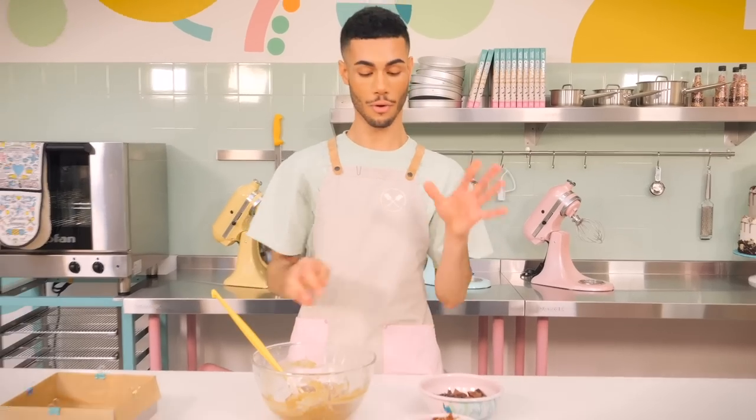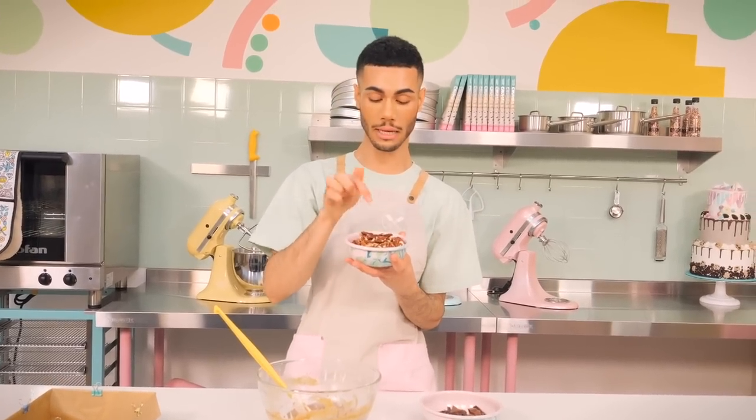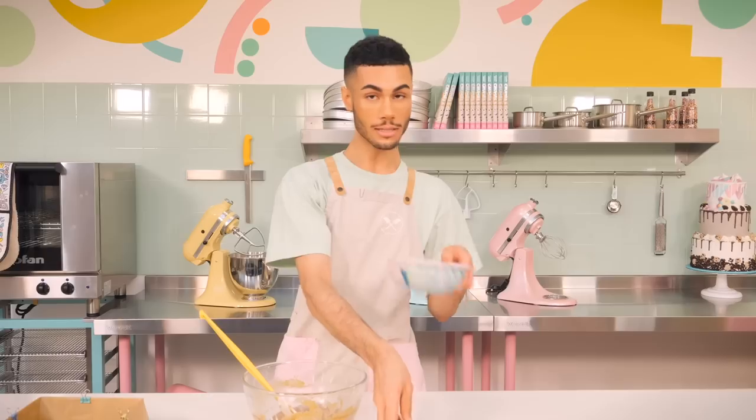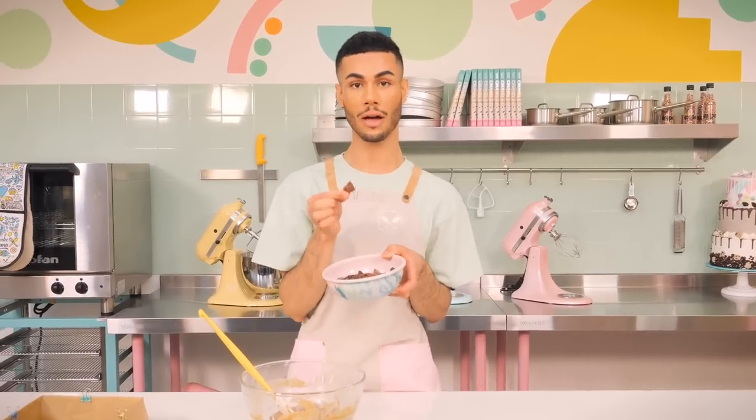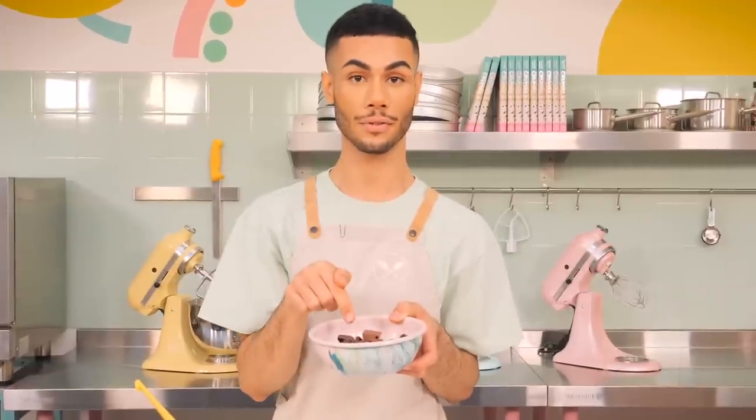Mix it until it's almost fully combined. That's all mixed through, and then we're gonna add some chopped pecans. So I've just got 160 grams here that I chopped up, and some chocolate, of course. Now, I've gone for a mixture of milk chocolate and dark chocolate as well. I've got 150 grams of milk and 50 grams of dark.